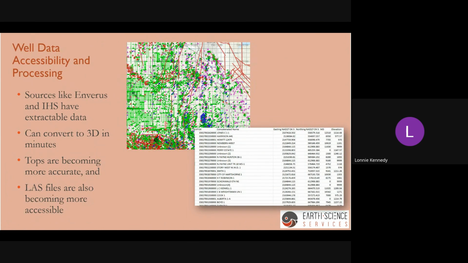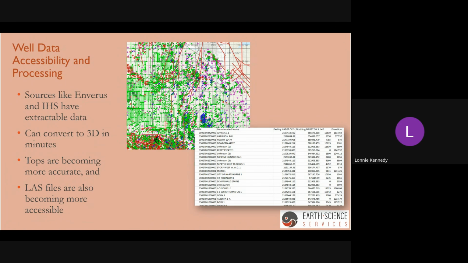So one of the things I'll mention is about data accessibility. So I live in the middle of the Arbuckle Mountains, about a half mile north of Turner Falls. So I'm out there, okay? And even me working there, I can now reach out through the internet and grab information that's out there in various types of formats, digital or raster type formats. I can get that information, I can get my arms around it, and in rapid sequence, I can turn that into a 3-dimensional model.